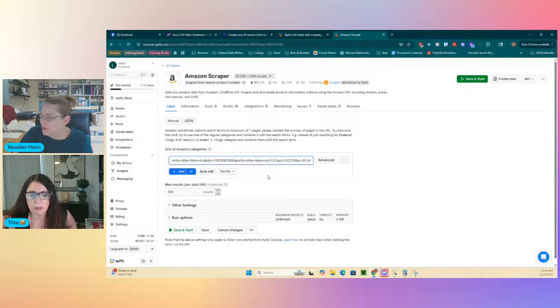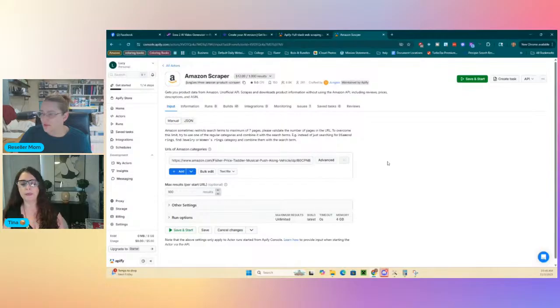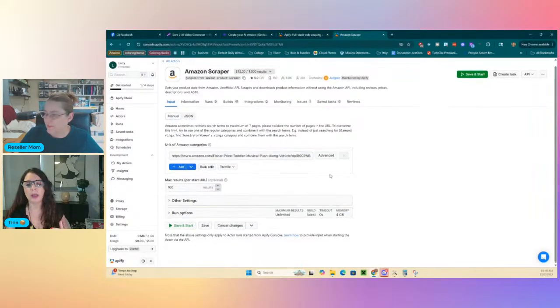So if it's the page of that, it might just be that single listing that you're running, though. Yeah, do this the Little Tykes musical bus. I wanted to try. Yeah, so you might run a seller store. You can put the URL of whatever you want. So if you want a seller store, maybe grab the seller store that's selling that bike. Let's grab their storefront. And we'll test this and see how this works. But yes, I believe that this is what we can do. I may be wrong, but I believe so.